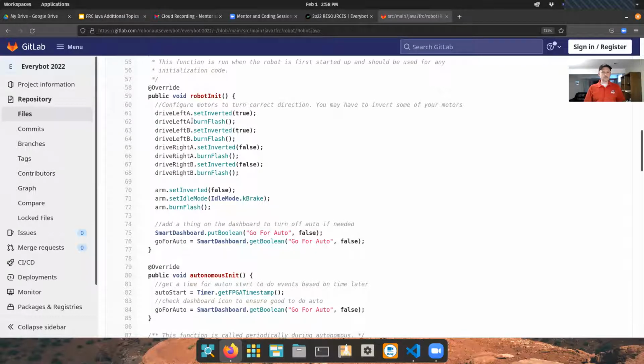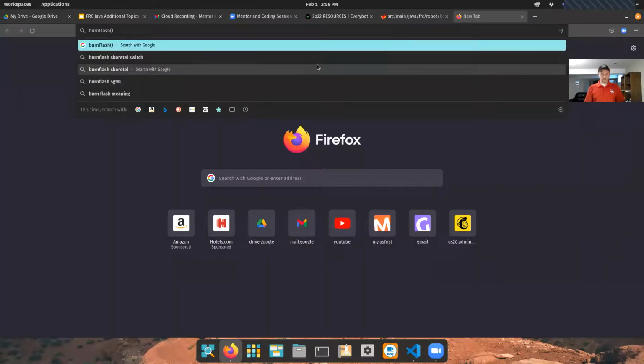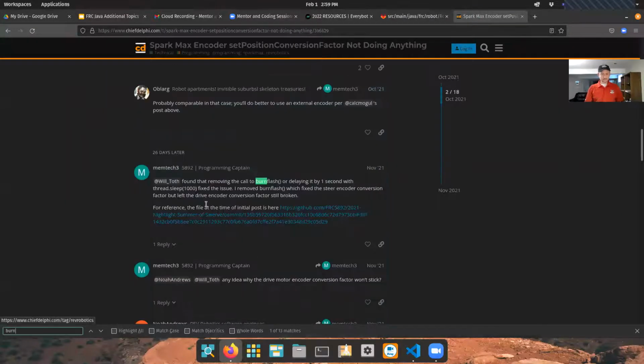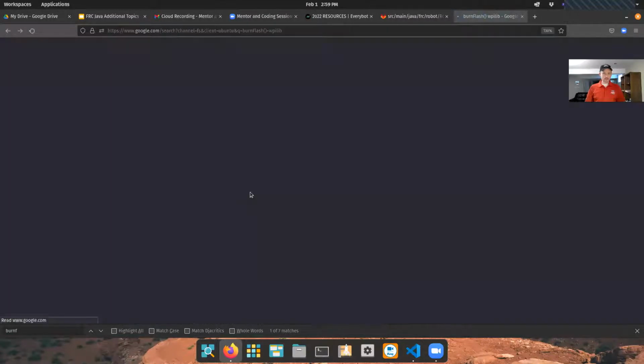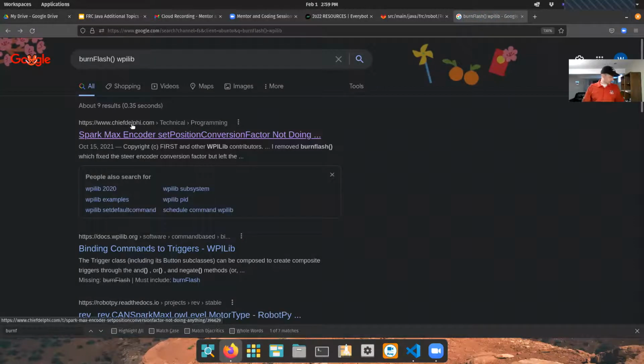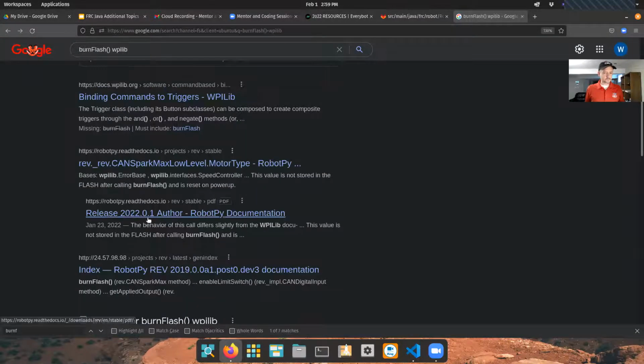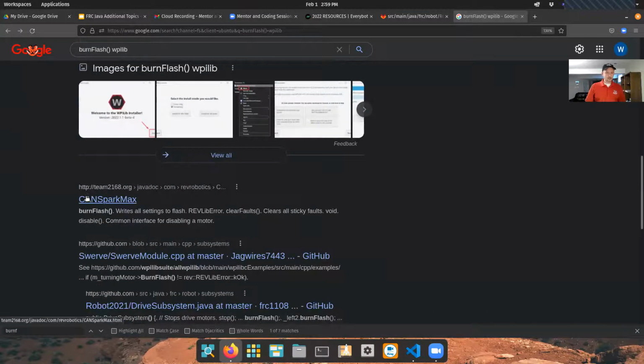For example, I could do that right now. I just go here and search burn flash WPILib and see what comes up. So there is some discussion about the burn flash on one of the forums here, Chief Delphi, and then we have, oh, here we are, CANSPARC Max.